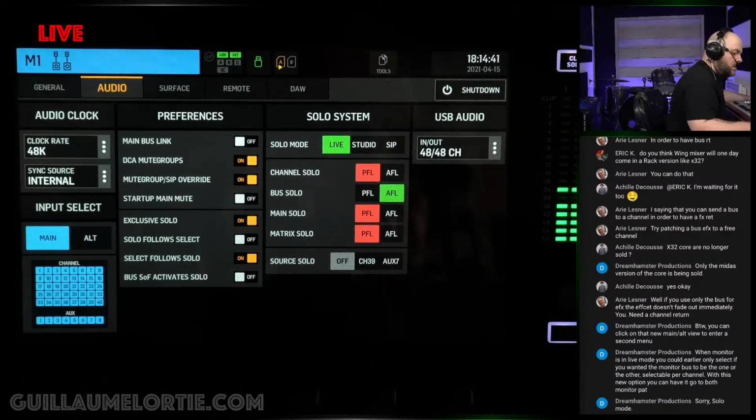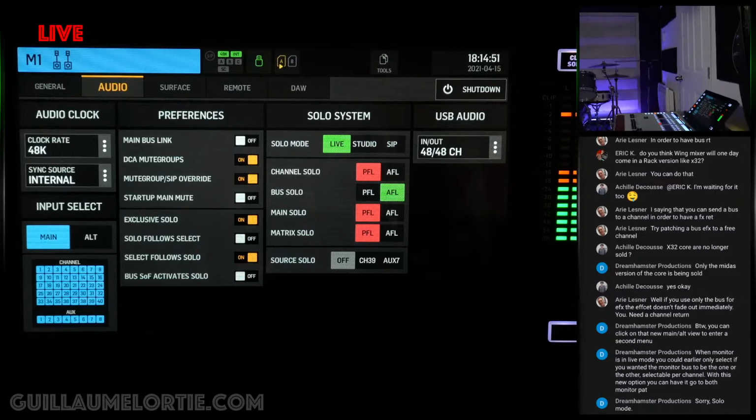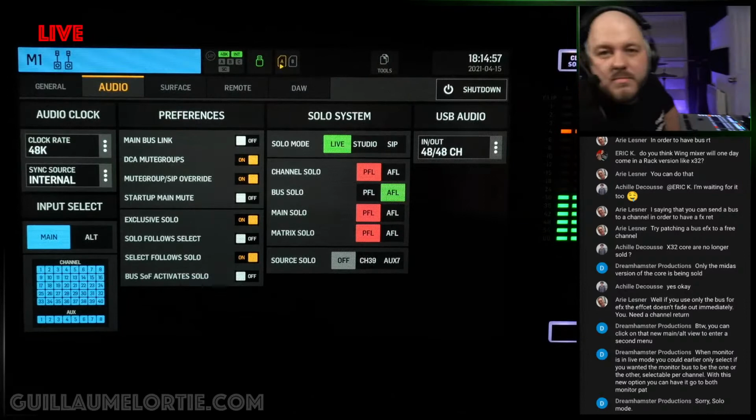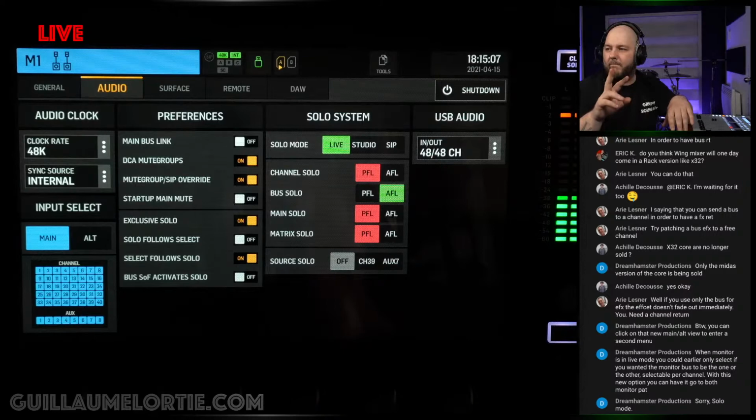I'm not sure what I did here. Honestly, I thought it was like back in the day. Sorry, cameraman is sleeping on the job again. Back in the day on the M7CL, you have the option to assign your listen to your main or your mono, because the console had physically two faders, but only in solo mode.